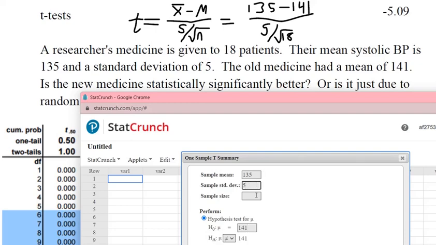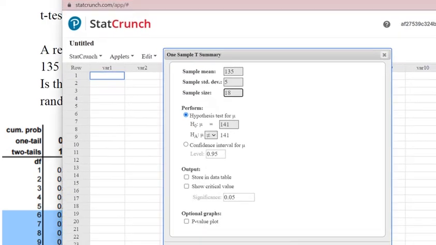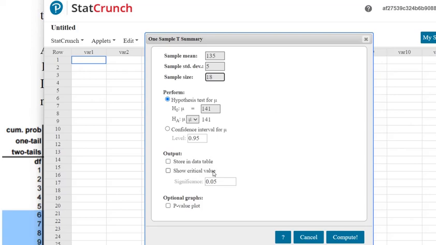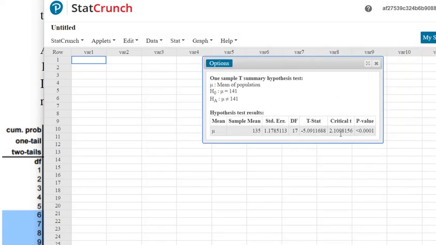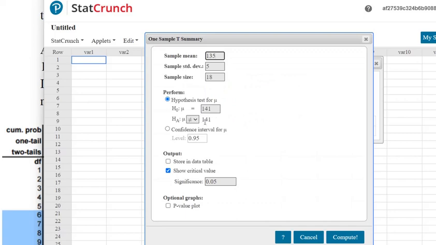Standard deviation is 5, sample size is 18. And then when you click compute, show critical value, we want to click that, and that's going to get the same critical value I just got from the table. Except this one says, oh, it's because look, it's a left-tailed test. I missed that option. So let's edit that.